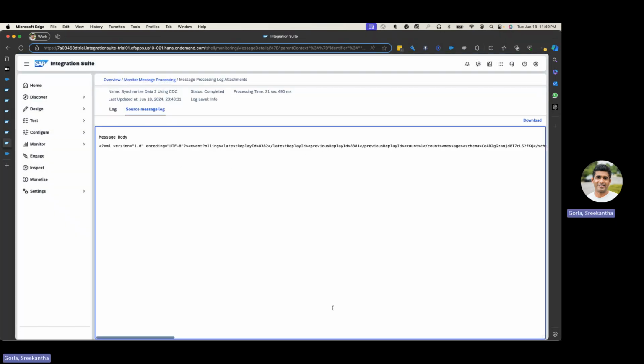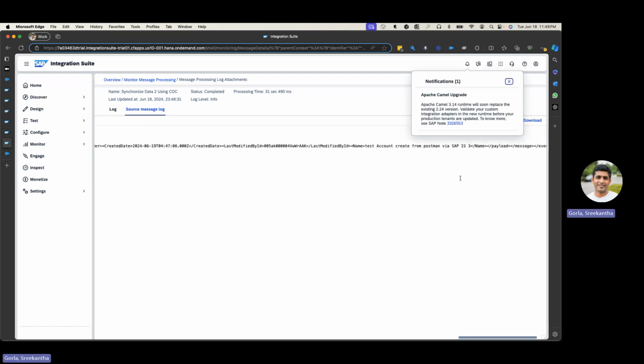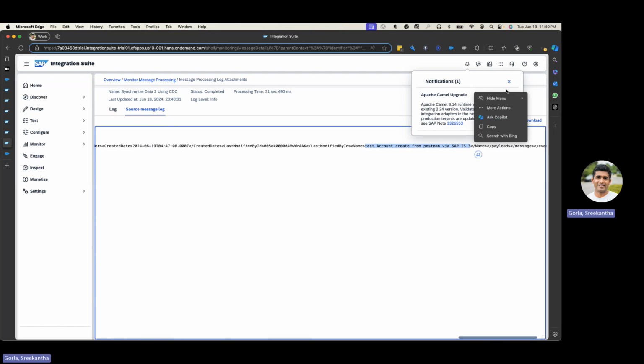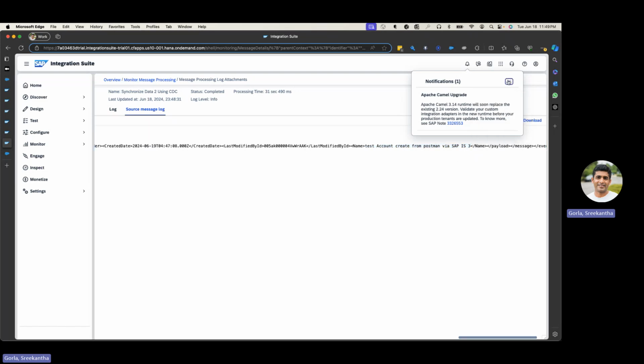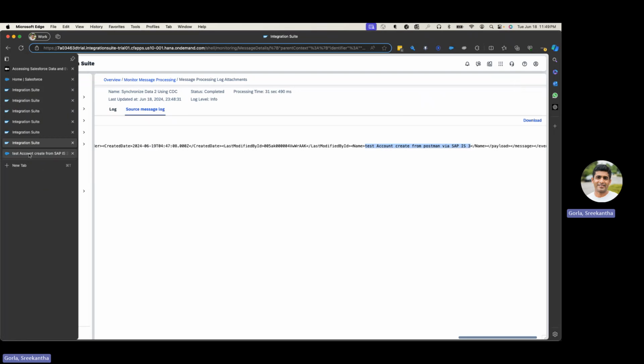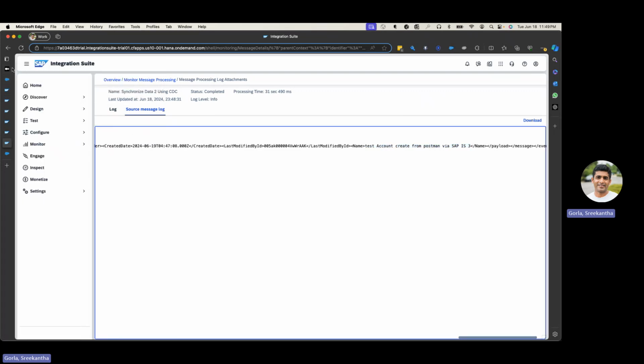In here, let's see what is the account. Yeah, so we are already seeing the test SAP IS 3 account that we created as part of that. So that shows how we can access information from Salesforce within Integration Suite.